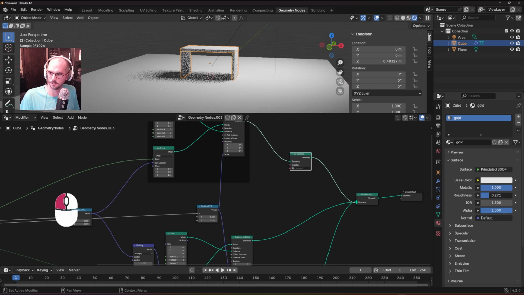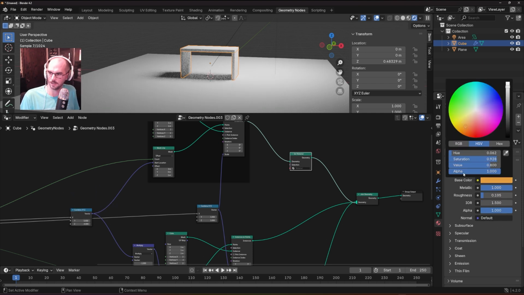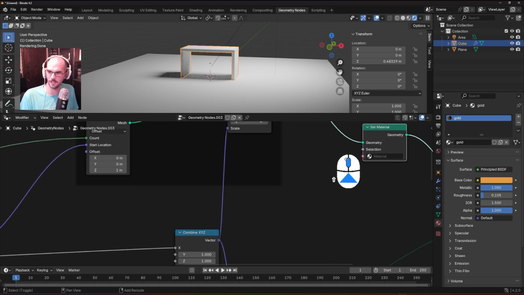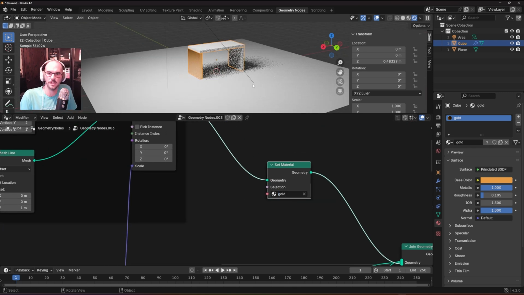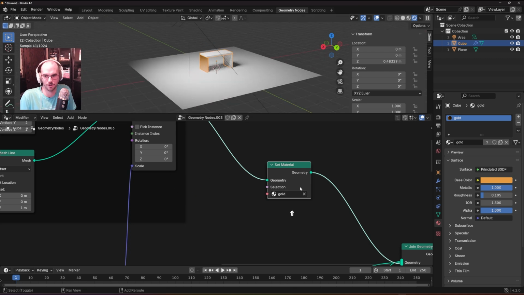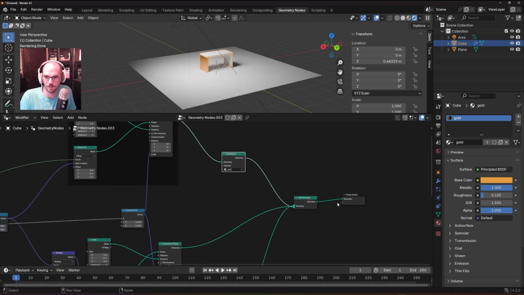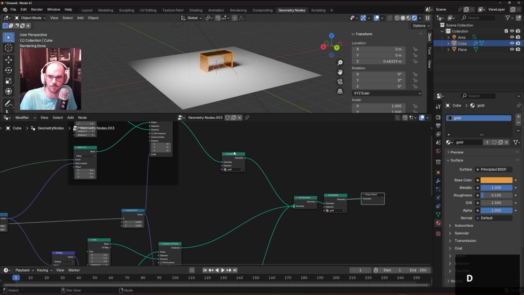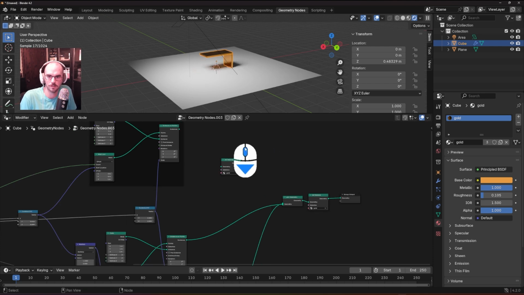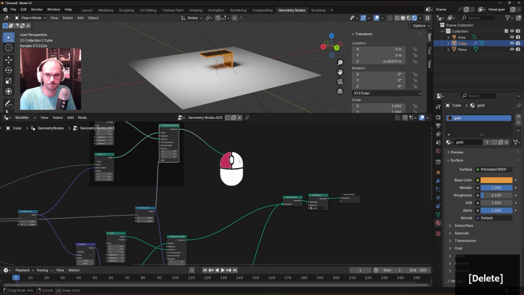And roughness down and make it yellow like this. Okay, and then here on the set material thing, you can say gold. And so it can be on a per part of this basis, or you can have it set at the end too. Shift D, set it here, and set it for the whole thing, and you can close that, cut that off.